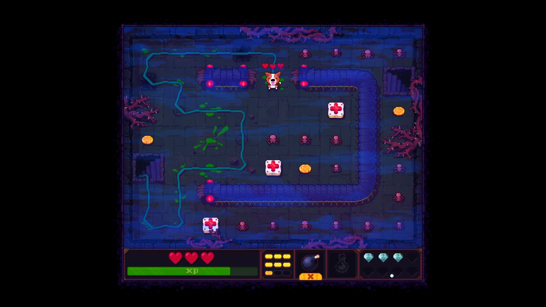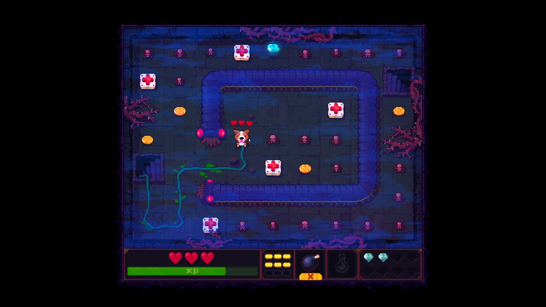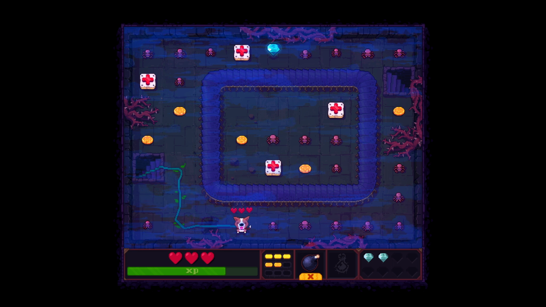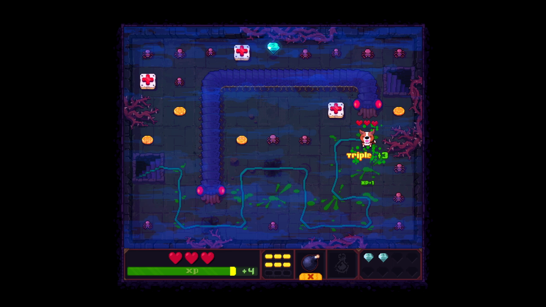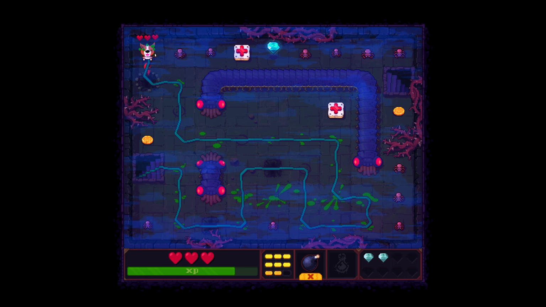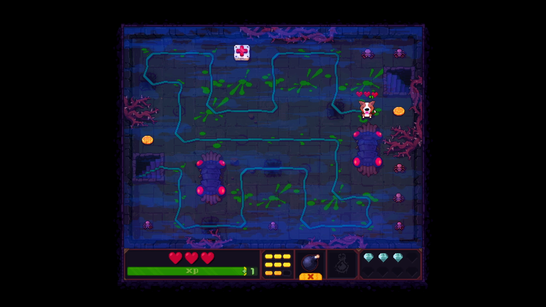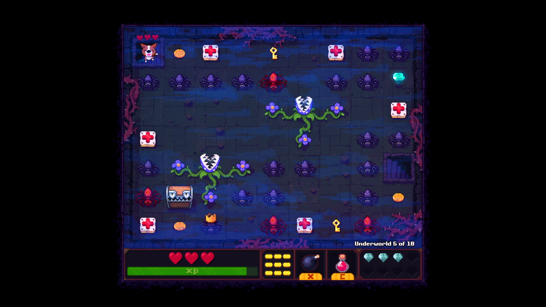Alright, that gets me stuck. That creates a guy with two heads. Gets me stuck. I have no idea if we get loads and loads of XP for destroying the entire guy, but I'm content to keep moving.